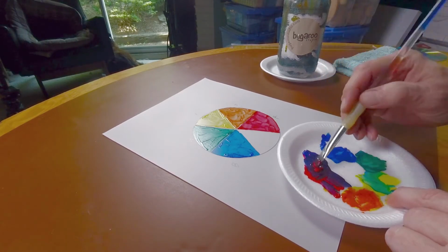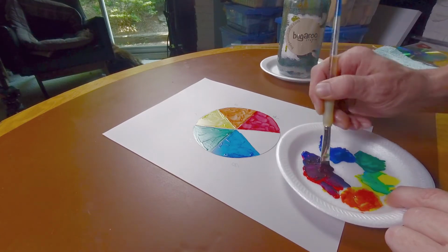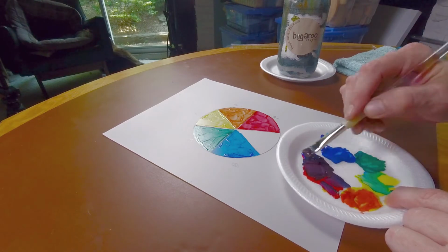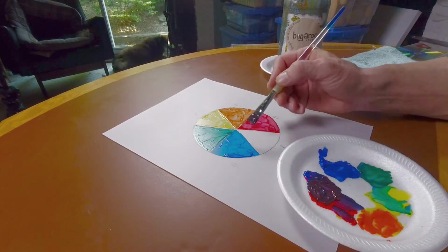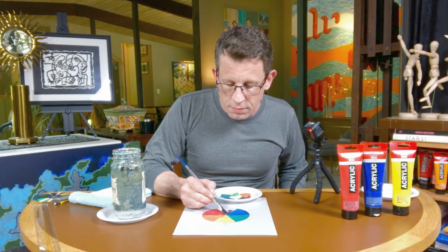Real heavy on the blue. Let's add a little more red to that. There we go. Okay, and now we're going to add the violet to the color wheel.